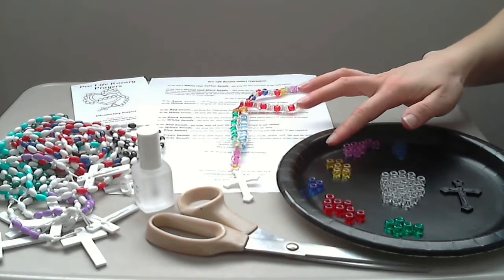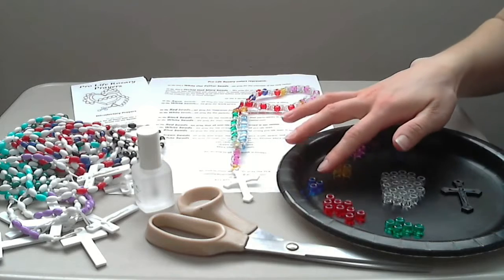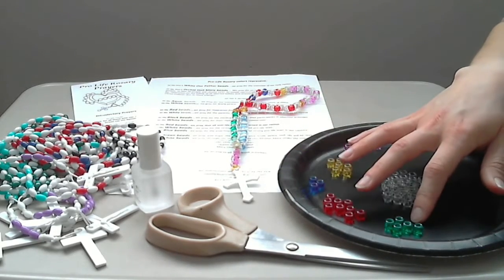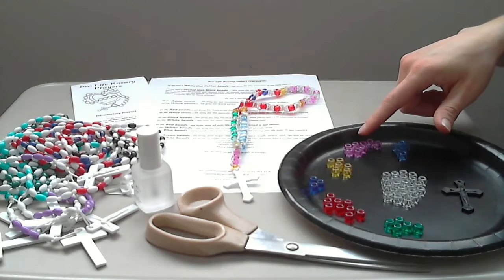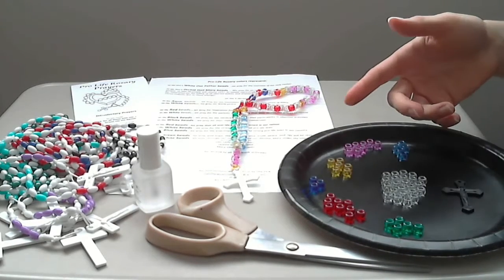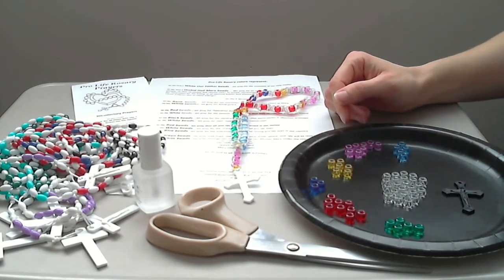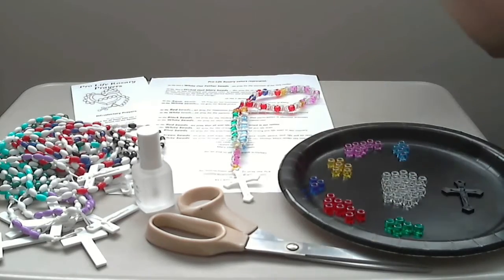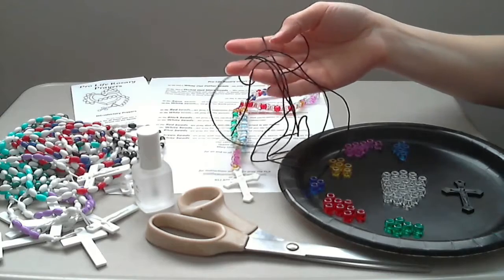So you will need 6 yellow pony beads for your Our Fathers, 3 dark blue beads, 9 red pony beads, 5 green, 5 light blue or aqua. You'll need 8 purple or black, and then 23 white or clear beads along with your crucifix. It's also helpful to have some nail polish or glue to seal it off at the end. You'll need 6 feet of cord, or approximately 190 centimeters if you round up.